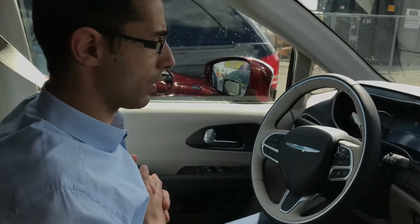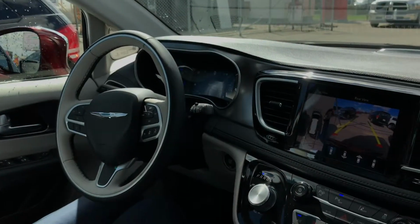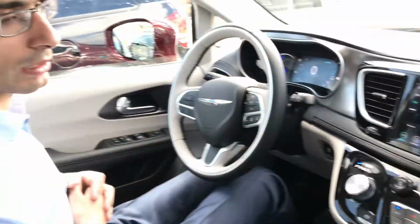Okay, now it beeped and informed me to stop. Active park sensors on. It turned the sensor automatically off. All I have to do is put it in park and I'm done.